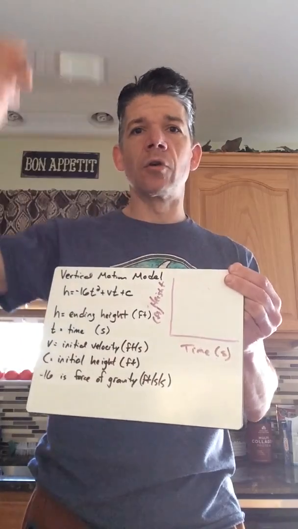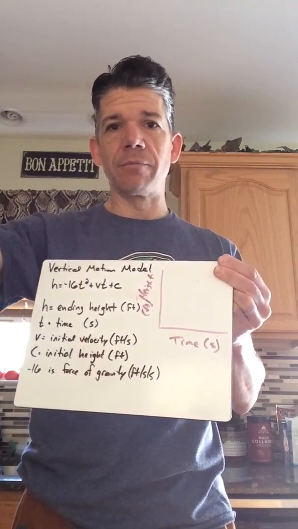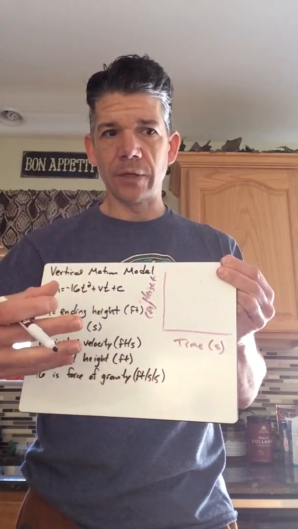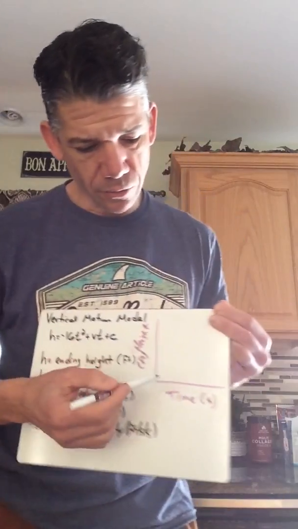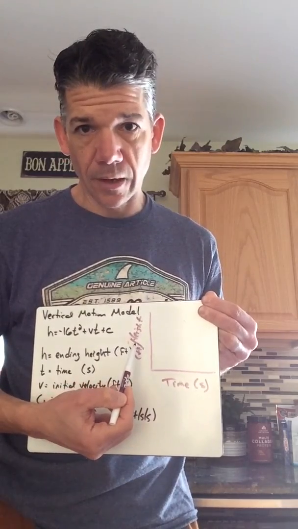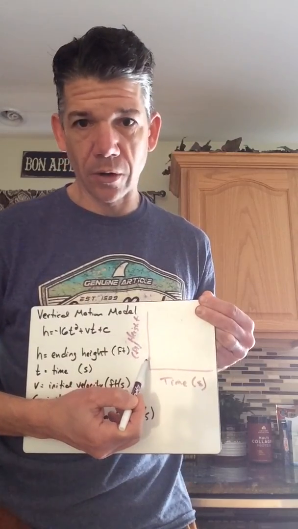The object could go straight up and down. It could go out like a punt of a football. That doesn't really matter right now. We're looking at what's going on with the height of the object as the seconds go on once you kick something or throw something. So think about that. Time will be our independent variable. Height is our dependent variable. And you have some sort of starting height. Maybe you punt the ball a couple feet off the ground.